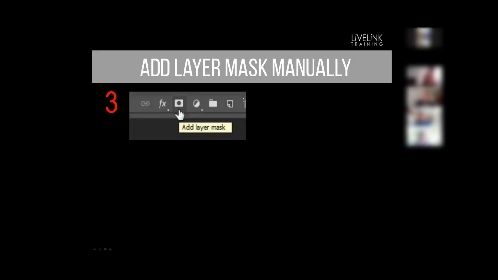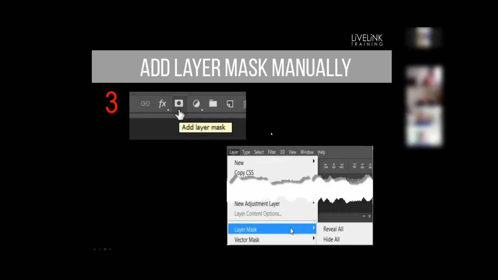Now, adding a layer mask manually: down at the bottom of the layers panel, there's a series of icons, and one of them, one of my students said it looked like a washing machine. So I always refer to that now in my class as the washing machine icon, but that's the add layer mask icon. Right. Now, to add a layer mask, you go to the bottom of the layers panel and add one. Or if you're a menu freak, you can go to the layer menu and down to layer mask. And that lets you either put a reveal all mask on, which is going to be white, or a hide all mask on, which is going to be black.